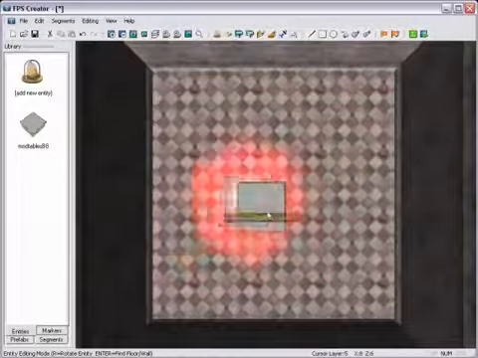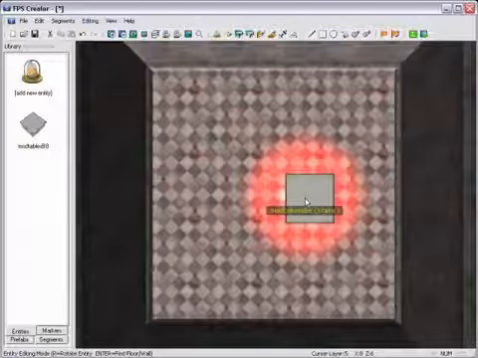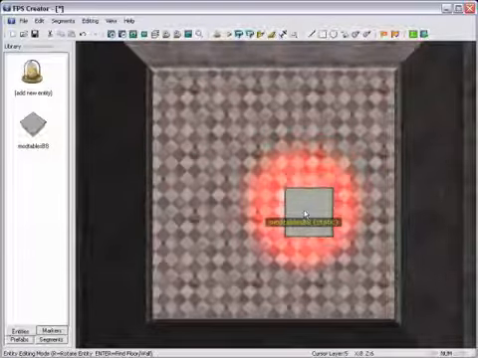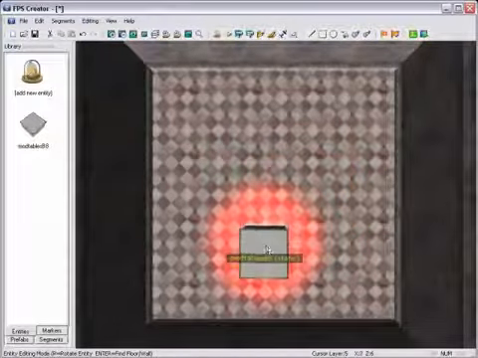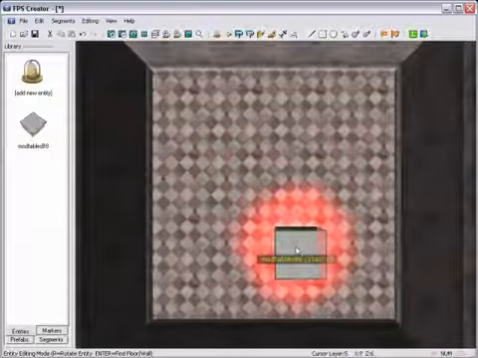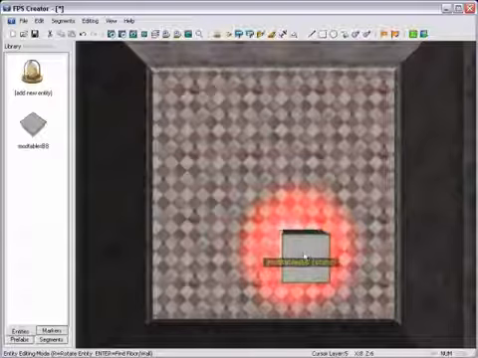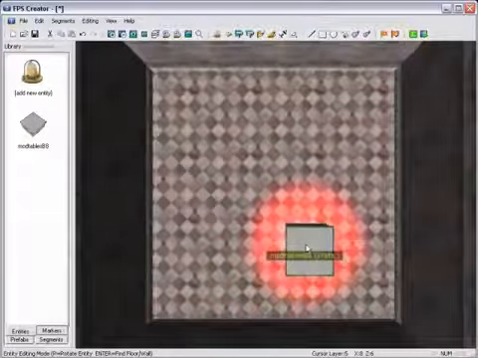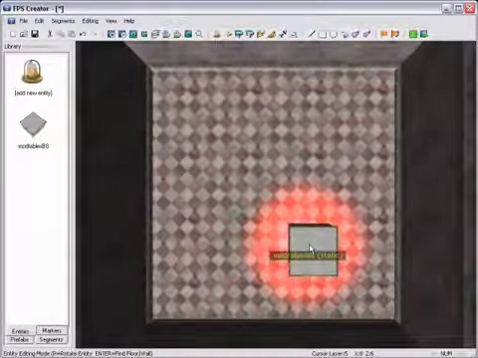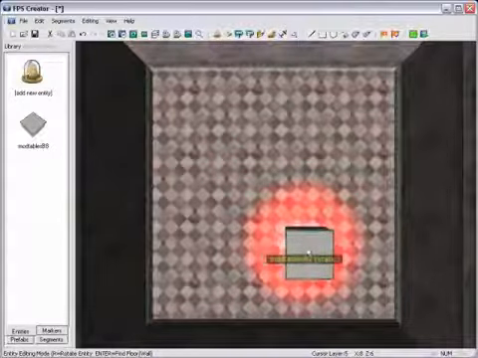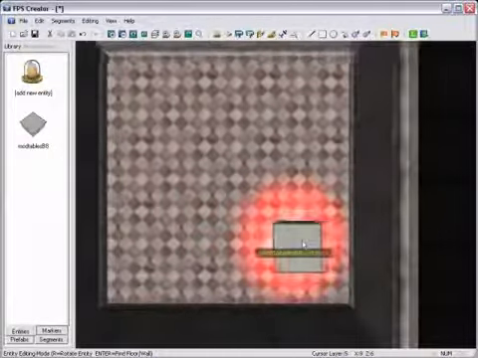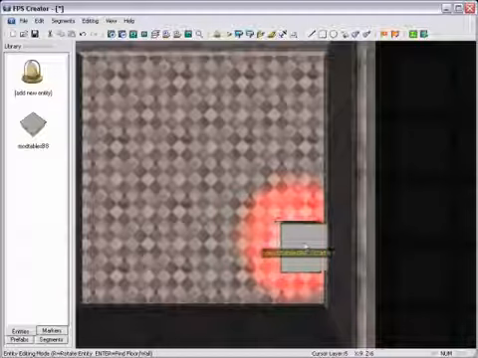If you don't like this mode, there's two other modes that you can use. You can get to these modes by pressing the B key on your keyboard. The first time you press B, it will turn that flow mode into a small grid. It may be hard to see on the video, but this table is moving in a very small grid. So this is good for placing, say you wanted this table at the edge of this wall or something.